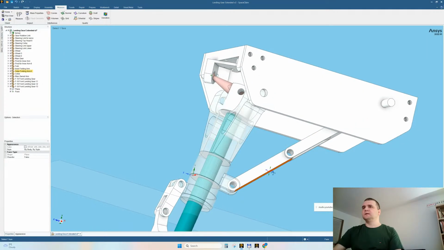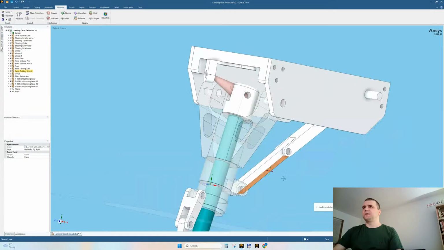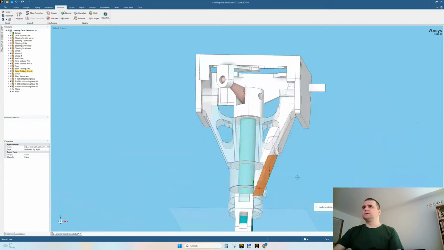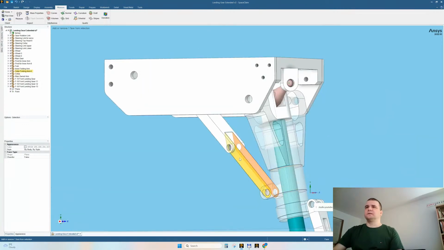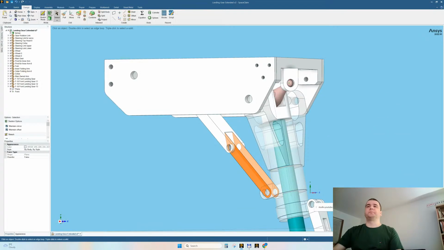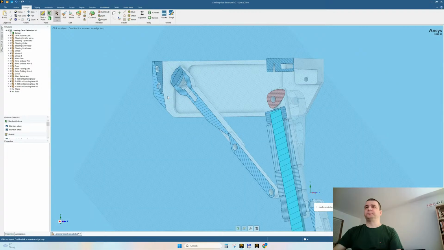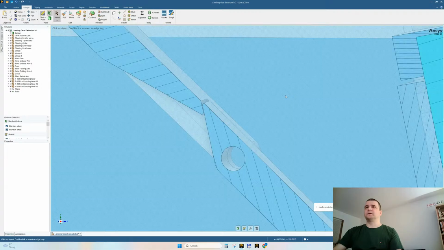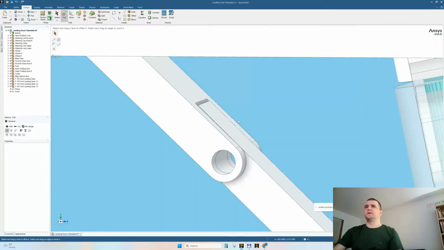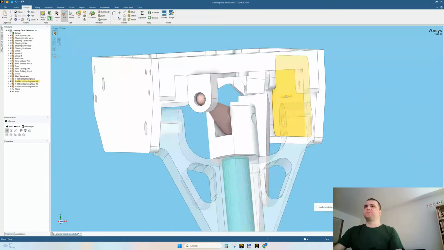Let's see the... okay, yes. Look here. Let's see these in section. All right. It goes here on this side and it goes underneath. All right. This is correct.